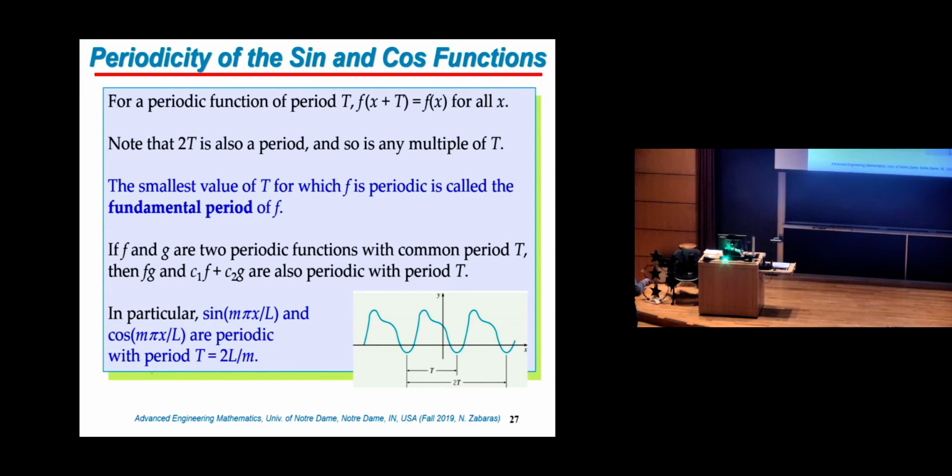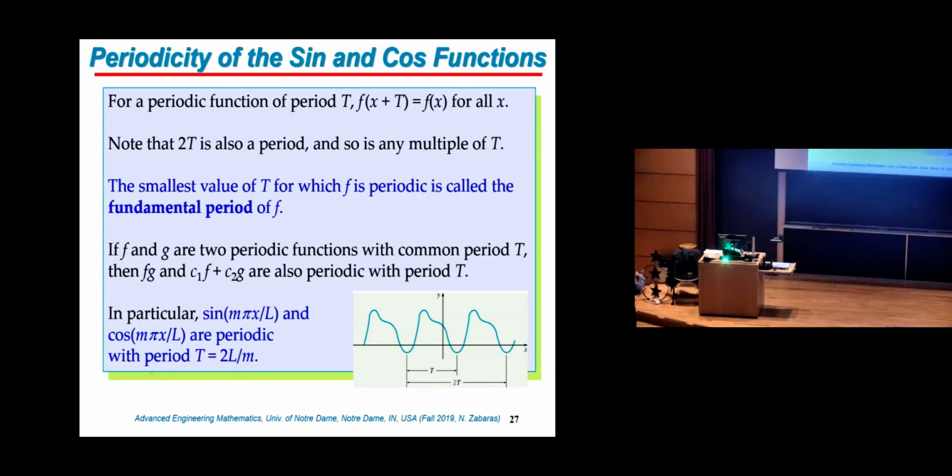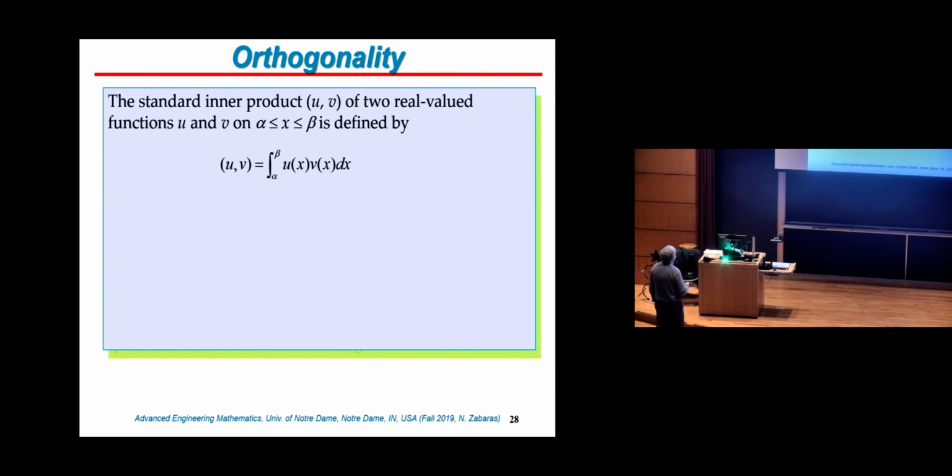So obviously, for m equal to 1, the period is 2L, and the interval over which the function actually varies in the applications, and the plots I'm going to give you, will be from minus L to L, okay? But the period in that case would be 2L. All right. Now, why sines and cosines?